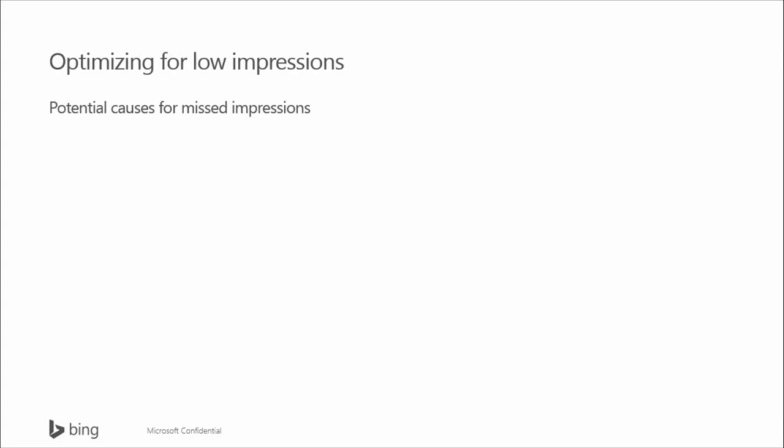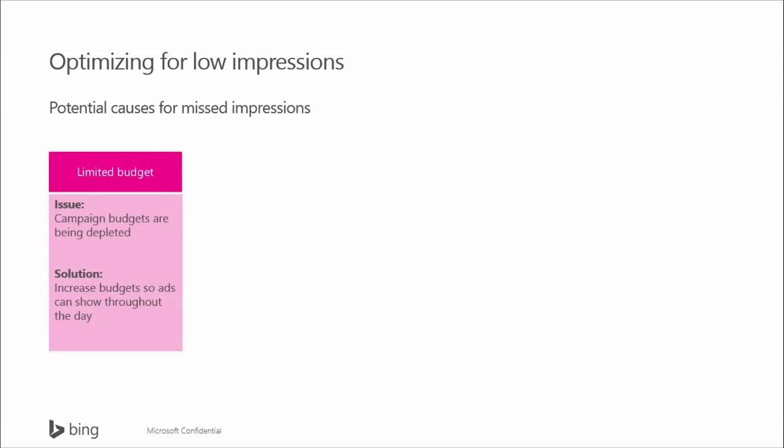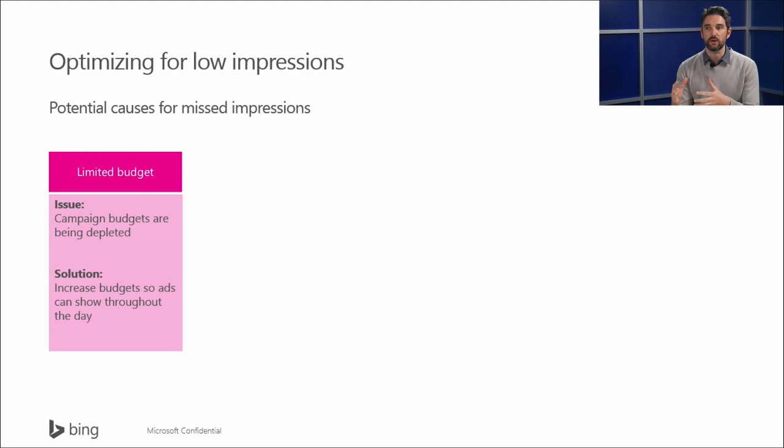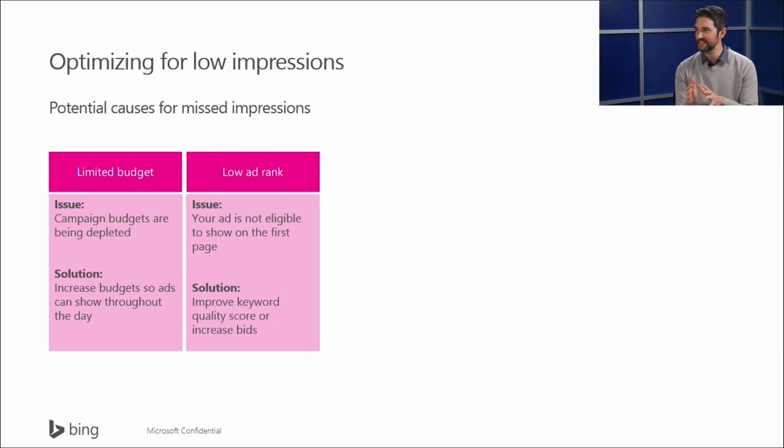Absolutely. So we're going to talk a little bit about some optimization strategies, or, not even optimization strategies, but really what are the causes for some of the things that can plague our account at a basic level. For example, missed impressions, or how do we optimize for low impressions? Well, what are the things that cause low impression volume? First and foremost, limited budget. What that means is we simply aren't spending enough money to ensure that our ads are showing across particular relevant keyword searches on Bing. And how do we fix this? We spend more money. That's a pretty simple one. Yeah, pretty easy fix there.